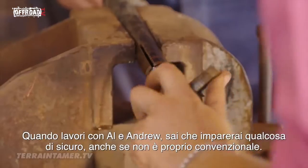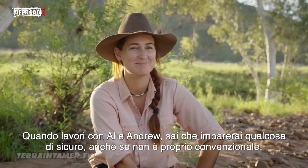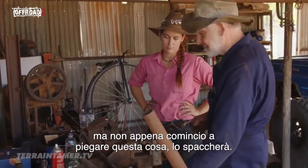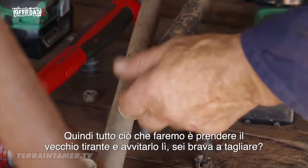When working with Al and Andrew, you know you're going to learn something along the way, even if it's unconventional. So now we've got something just to bend this thing. We're going to hold it in the vise, but the moment I start bending this, it's going to squash that up. And all we'll do is I'll just chop off a bit of the old tie rod and screw it in there.